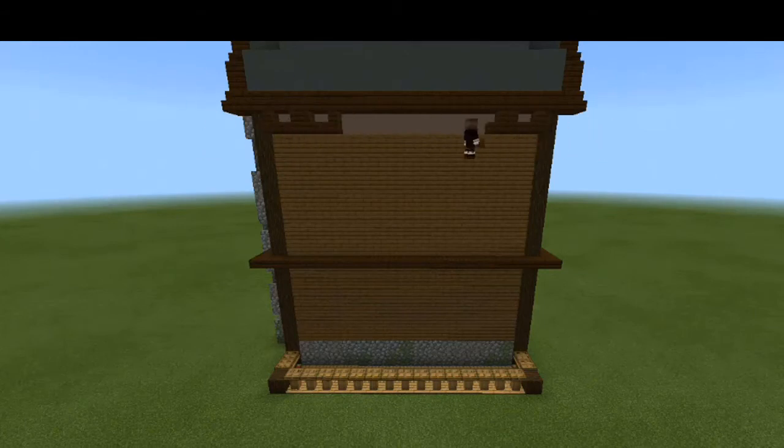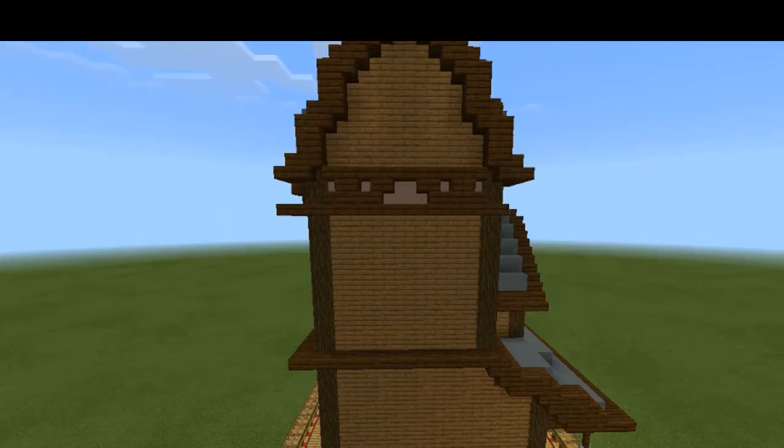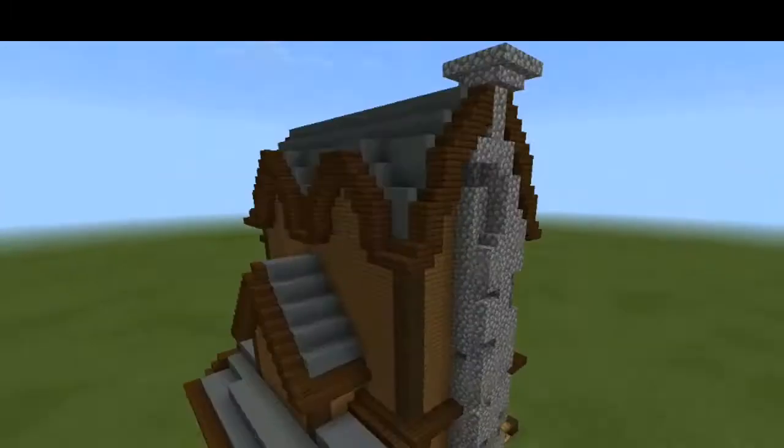I replaced the row of spruce planks with a row of light grey terracotta. And on top of that, I added dark oak details. And I added some details to the sides as well. I had planned out some detailed designs earlier, but I didn't really use them.